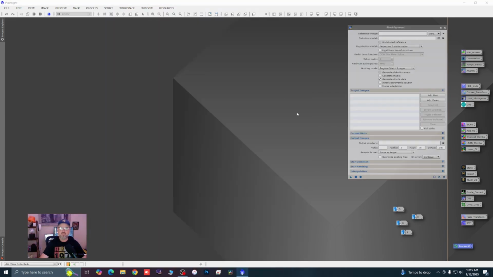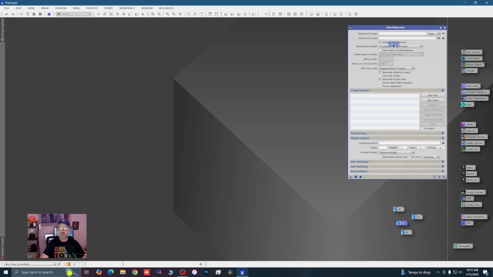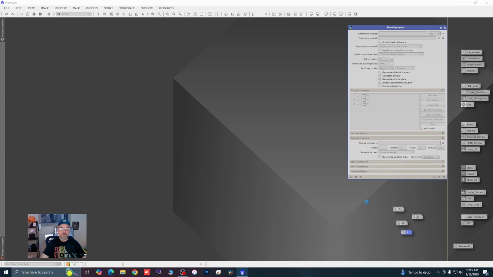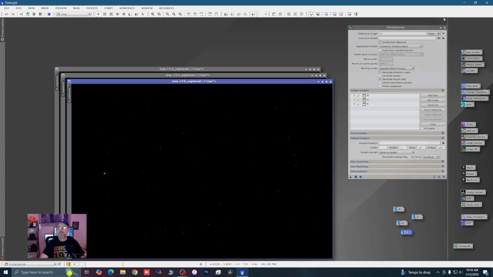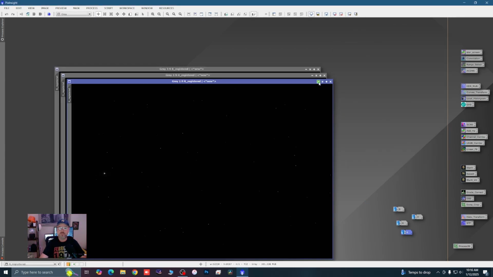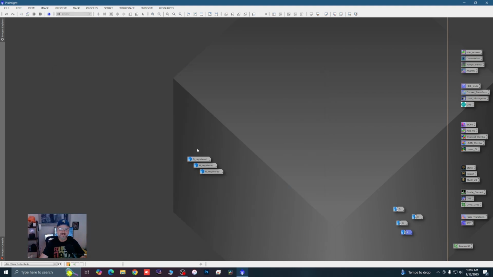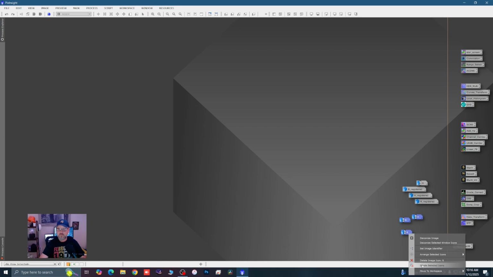Yes. So let's go in here to process, all processes, star alignment. And like I said, we'll use our green as our reference image. Right there. Blue, HA, and red, and apply global. All right, cool. These are our registered images, as it states in the tag. There's the green. And then we can get rid of these. Delete. All right.